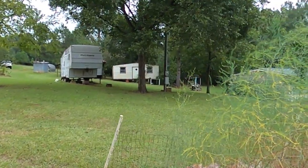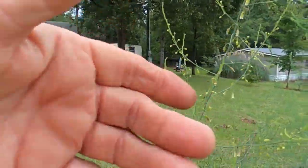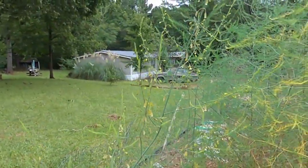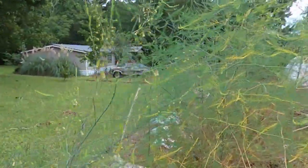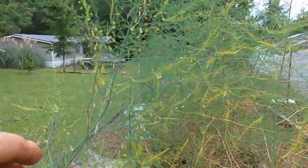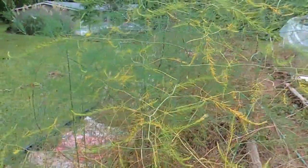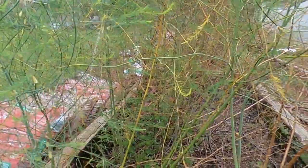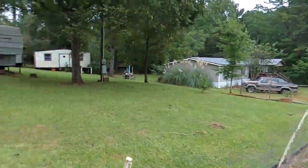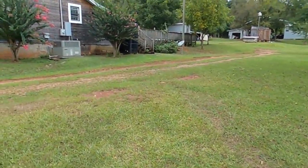And here is what's left of the blooms, and it's getting little seeds on them from my asparagus plant. And so there'll be more seeds dropping for the season. These have already, so this one can be broken off already. Several in here that can be broken off already. There's a few more blooms right there. It's going to be nice. I'm going to have asparagus next year. I think I'll have enough to have a mess or two off of it. And I really like asparagus, guys.